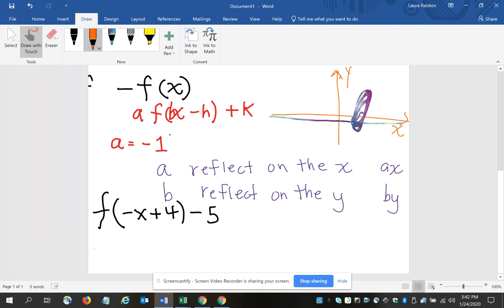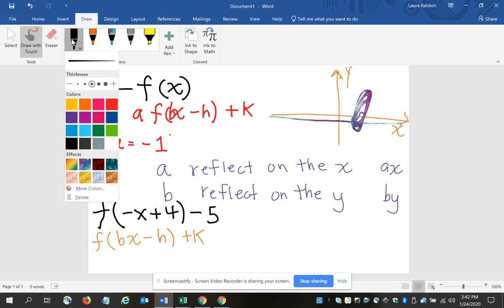in this context, I have f of bx minus h plus k. And there is some order to how you should do the transformations, but just listing them out, there's not really any specific way you have to list them. So if I start with this minus 5, that's at the end of my function, kind of tagged on as an afterthought, okay, the minus 5.